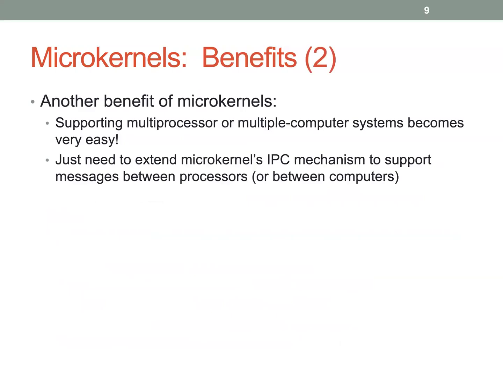I love it. Here's another one that's really cool. Being able to support multi-core or multi-computer systems gets really simple, because all you have to do is modify your inter-process communication mechanism to support network communication. Or you might communicate via a local APIC, or via shared memory or something like that. If you start building mechanisms like that, you can easily write a microkernel OS that can run on multiple computers. And if you're curious about examples of this, look up GNU Hurd, H-U-R-D.